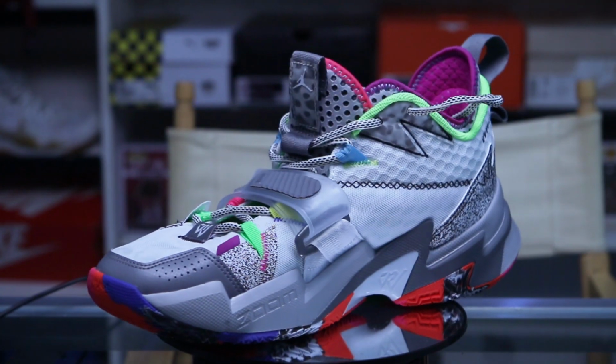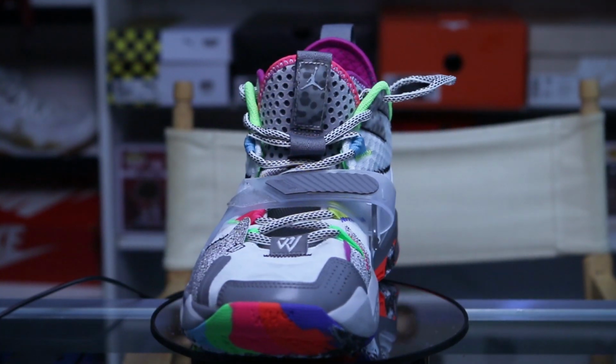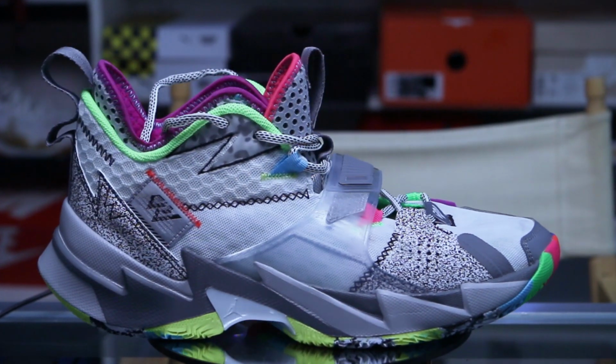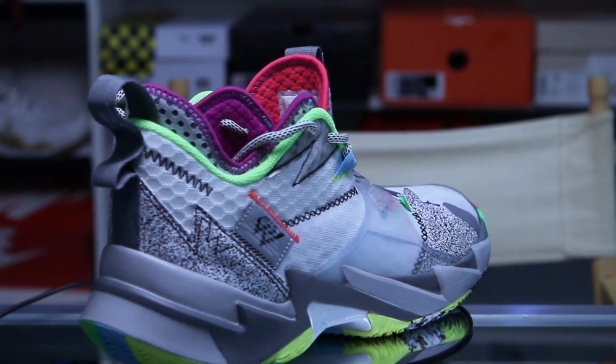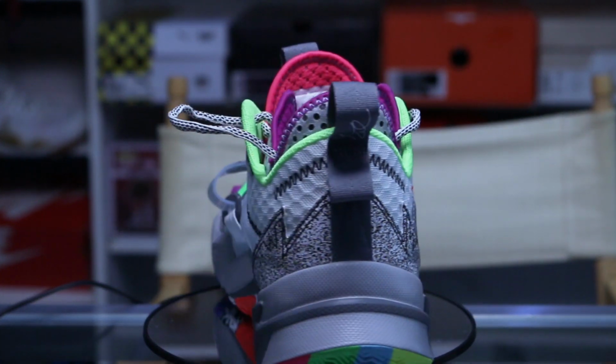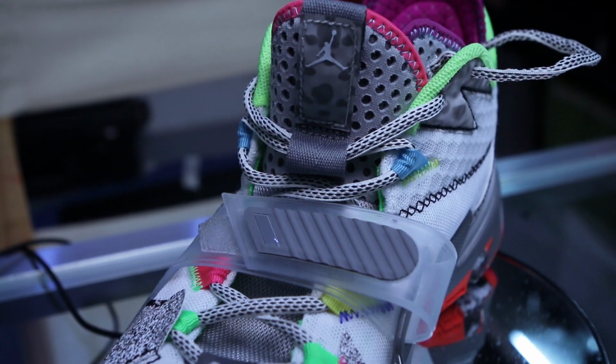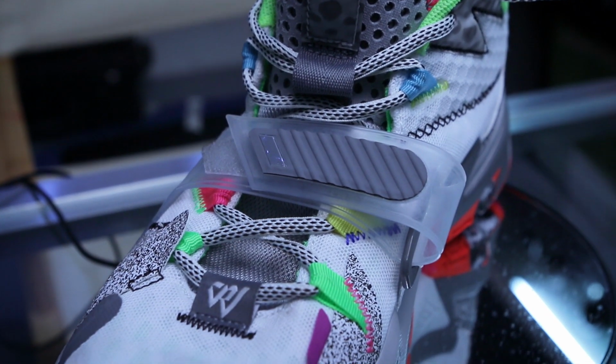The upper of the WHYNOT 0.3 features a lot of material. There's a mesh, there's synthetic leather, and there's a foam back mesh too, and some holographic materials. A lot of synthetics, still very good in terms of performance. I mean, in terms of support, very well supported. In the forefoot, the durability is awesome.